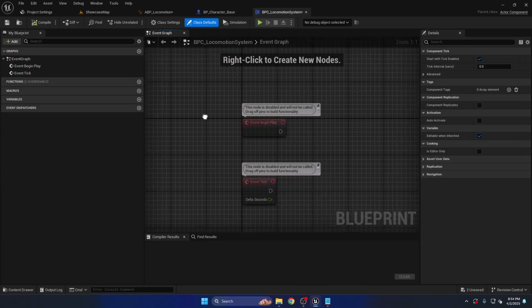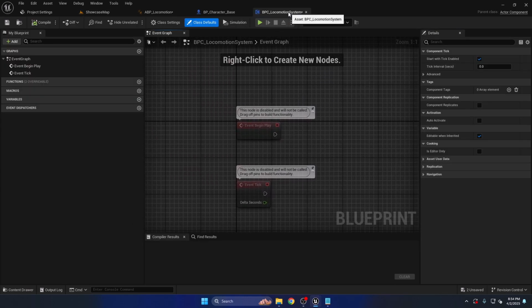Okay, so the benefit of having this sort of actor component is that we can plug this actor component into any specific actor, right? For example, let's say we need to drive our character animation locomotion, then we can simply plug this actor component into that specific character base. And maybe let's say we have an animal blueprint instance, again we can plug that specific blueprint actor component there as well, right? So it's sort of a pluggable architecture that we can easily plug and play our animations for a specific character.